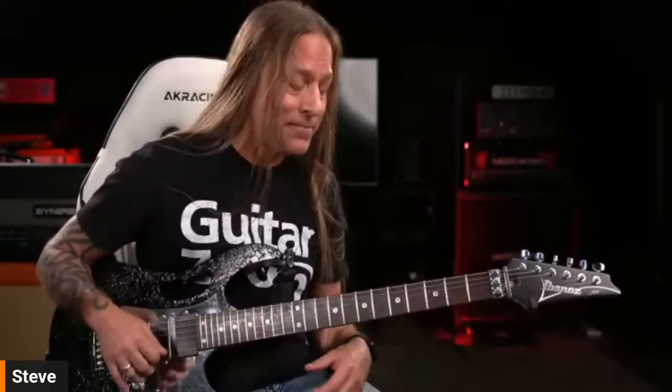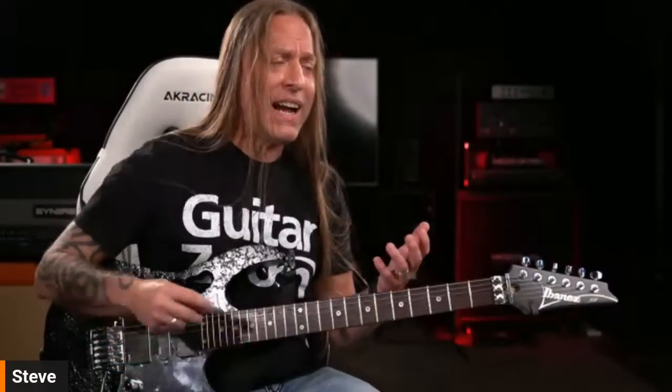I'd learn a spot on the guitar and I'd be practicing, and I wasn't really interacting with the music. I was kind of playing over the music. And I'll tell you this, one of the most important things I can say to you is if you want to keep moving on this guitar journey and you want to get better, you've got to be honest with yourself.